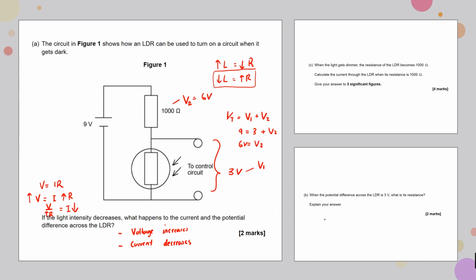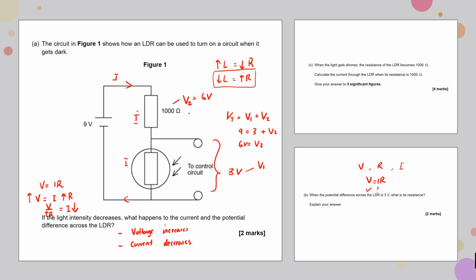Now the question asks for the resistance. Before we find the resistance, we need to know what equation we're going to use. We need V, R, and also current, because we can find current using this. We're still going to use V equals IR. We know what V is, but we don't know the current, so that's what we're finding out now. Remember, the current is the same anywhere in a series circuit.